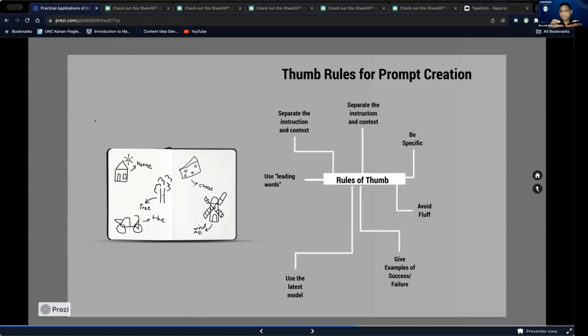You should be very specific and avoid flowery language. A lot of people are very polite when they are talking to a large language model, right? Almost like they're talking to a person. So, words are money. The more words you use, the more costly it is for the organization or for the large language model to process the input and give you back the output. So given the size of the context window, it's very important for you to be very specific with what you want to do and to avoid any unwanted words, unwanted phrases, etc.